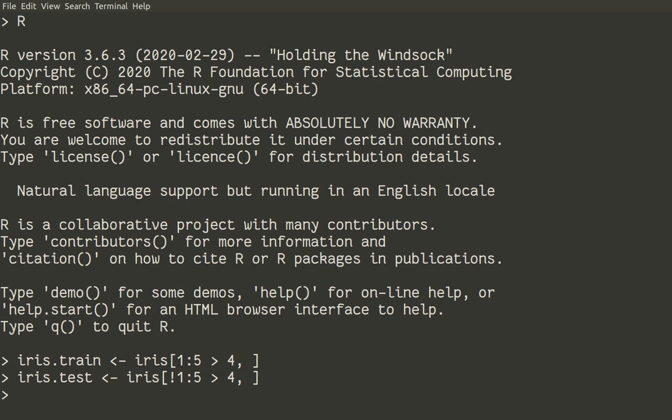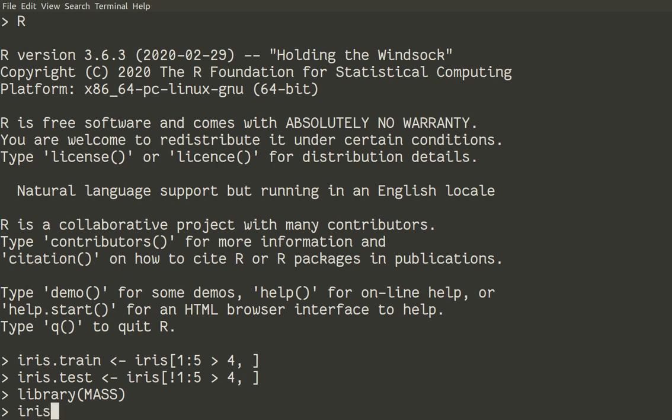Okay, now we need the MASS library to run a simple linear discriminant analysis. Library MASS. Okay, now I will simply make a prediction in one row.